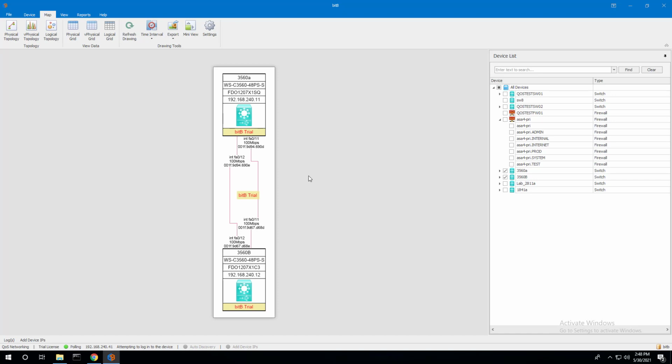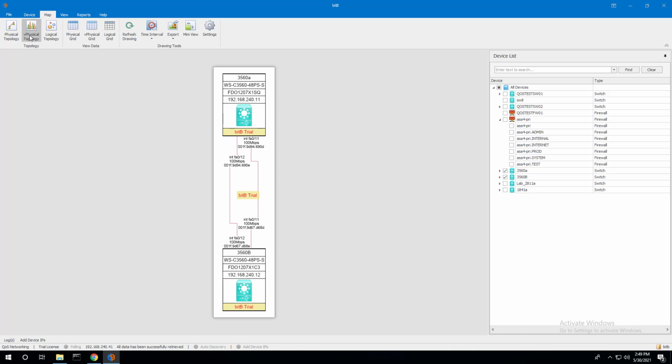All right. Okay, so I selected two devices. This is the physical. So what do I see? I see the two physical interfaces, 11 and 12, used between both devices. And both devices are using the same one. Now, what we use to create the drawings, we use CDP, discovery protocol. We can use LLDP. We can use MAC addresses. We use all kinds of information to see if two devices are connected to each other. Okay. So as you can see here, these two devices are connected to each other, and we're showing the physical interfaces. No VLANs, because this is a physical. So you want to see the low-level connections of those devices.